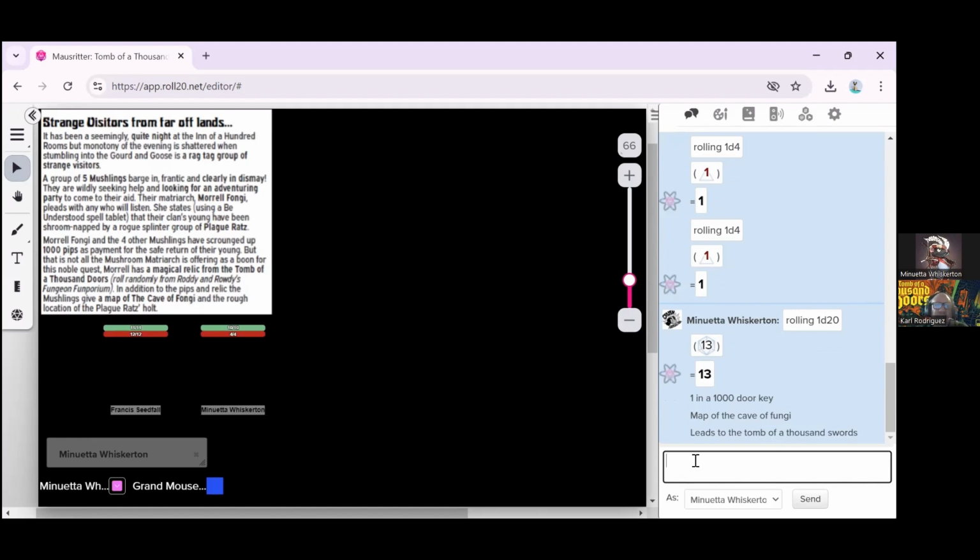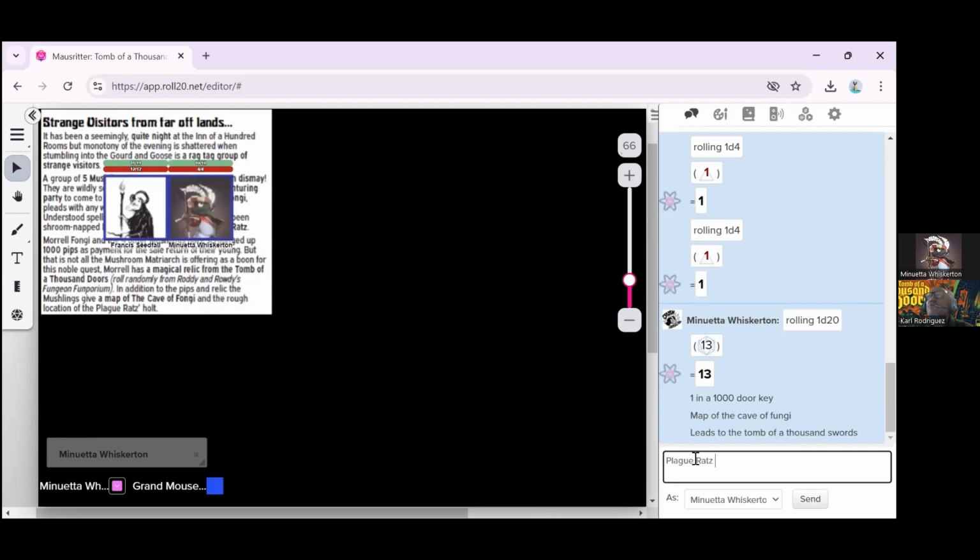Okay, and then they also give you a rough location of the Plague Rat's Holt. So I'll put these guys here. The Holt of the Rogue Plague Rats, actually. So you're given the generic location of the Plague Rat's Holt. It's a small burrow under an old grain silo, and the Holt is 1 watch to the northwest of the inn.